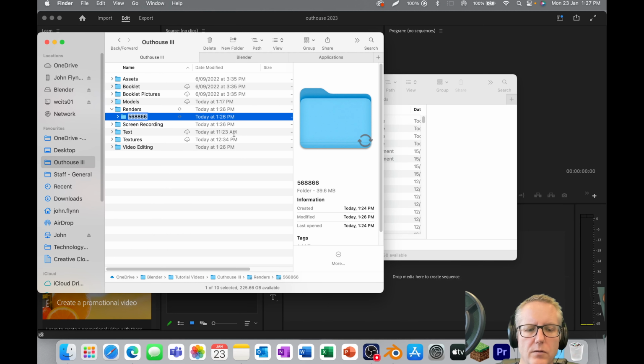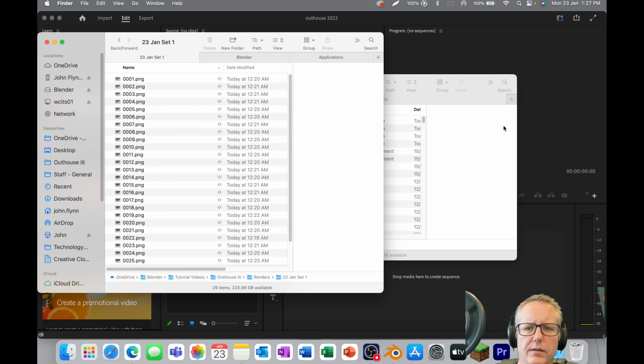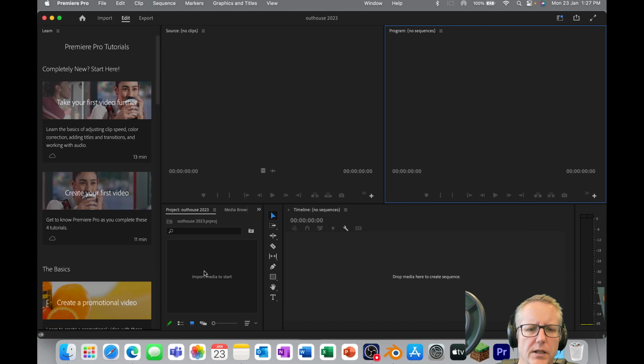Date today is the 23rd Jan. Alright, so that's my only set for today. Just making sure I didn't put a space in there. Yeah, no space after that. No space at the front. Cool. Great. Cool. So it's all in there. I can now import the media.